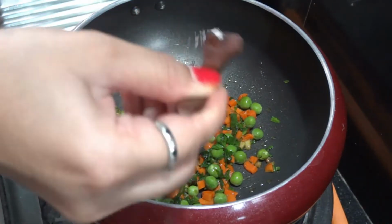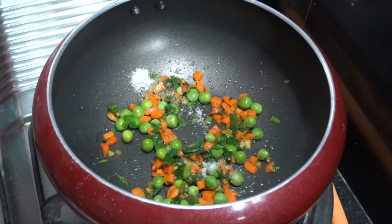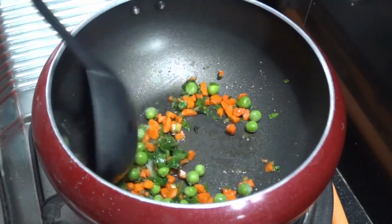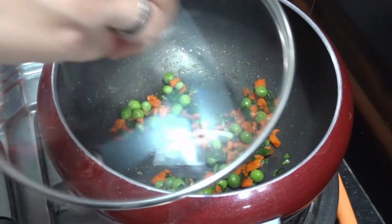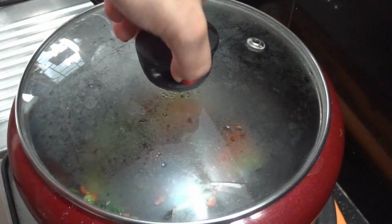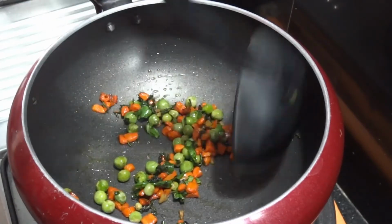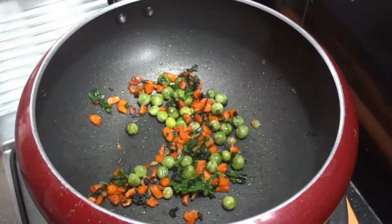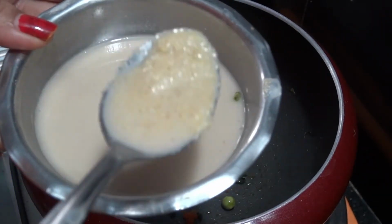Add in a pinch of salt. Mix it well and cover it with a lid and cook this for about 1 to 2 minutes on a medium to low flame. Once the veggies get cooked, we'll be adding in our main ingredient, which is the foxtail millet puree.